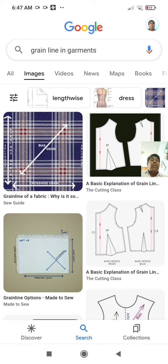So we are talking about process quality and control in apparel manufacturing. We are not dealing with the subject garment production. I am not here to talk about garment production, because that is another subject. I am talking about process and quality control in apparel manufacturing. So that is my topic.